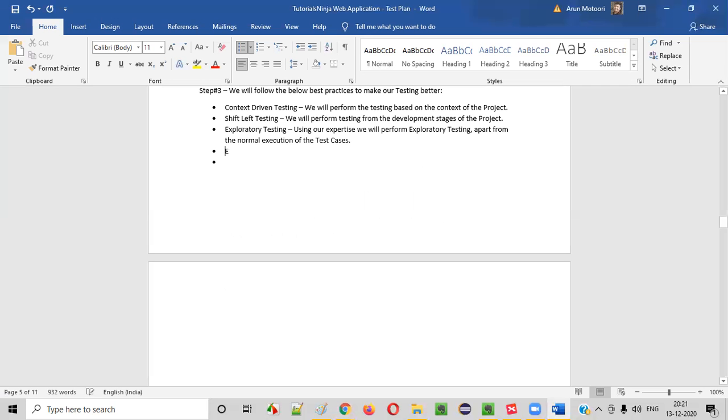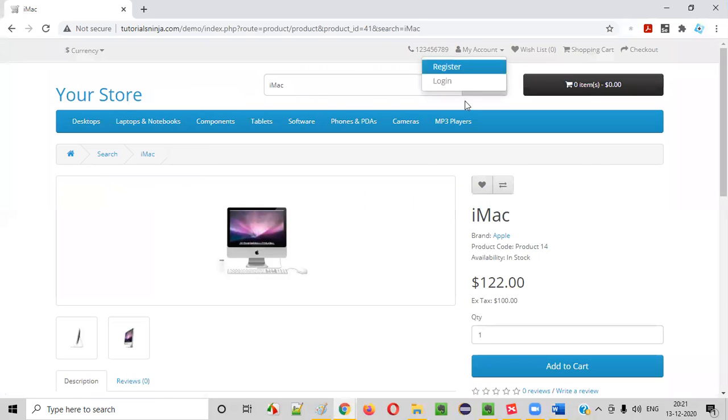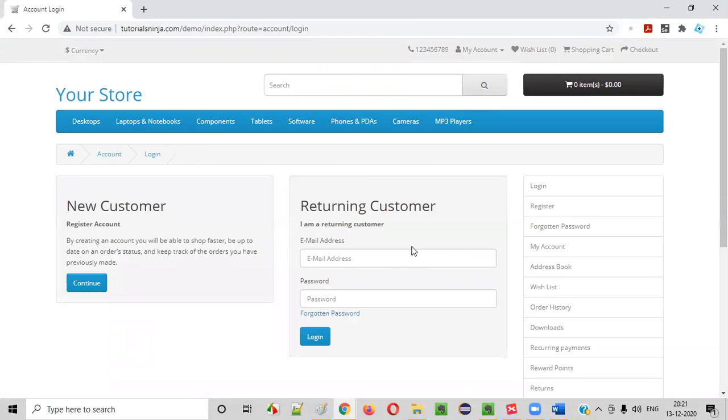So, end-to-end flow testing. What is end-to-end flow testing? Let's say you consider this application, guys. If I am testing only the login functionality, that is not end-to-end.